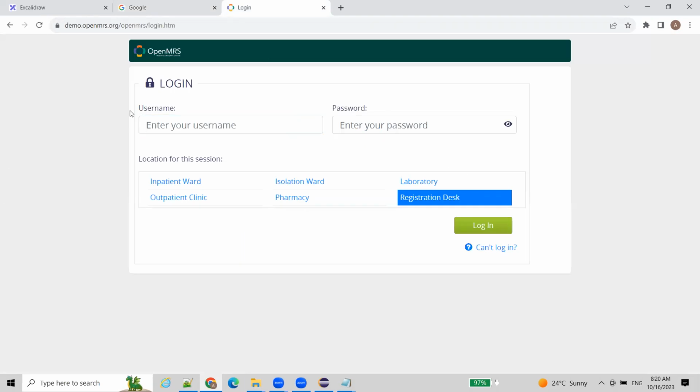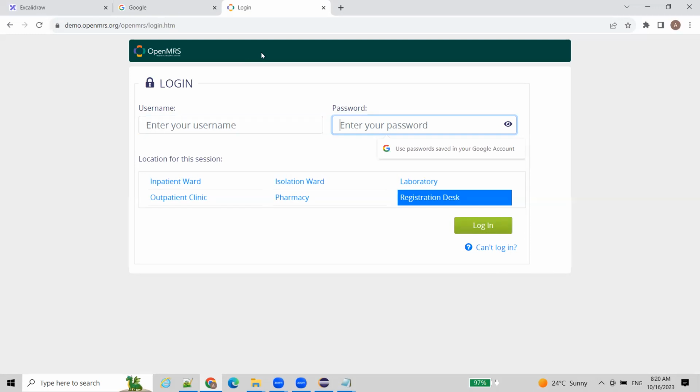I want to confirm whether this application launched or not with the help of any element on this web page. I can see username, password, registration desk, login button, can't log in link. Any of these elements you can take to confirm that the application is launched.